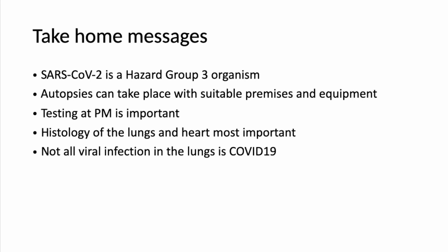So take-home messages. SARS-CoV-2 is a hazard group 3 organism. You can do an autopsy as long as you've got suitable premises and equipment. Testing for COVID-19 is really important at post-mortem, and it can make a real difference to the health protection teams. So for example, the 2 cases that we've talked about where they were care home residents, it was really important that the health protection team had that information and were then able to put in additional support to that care home, which is considered to be a closed setting and therefore in need of additional support to prevent more widespread transmission of the infection in that setting.